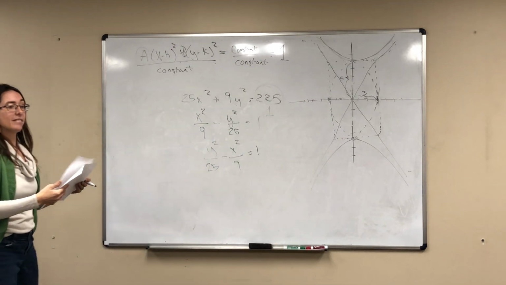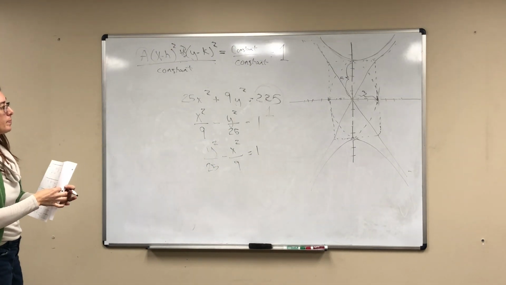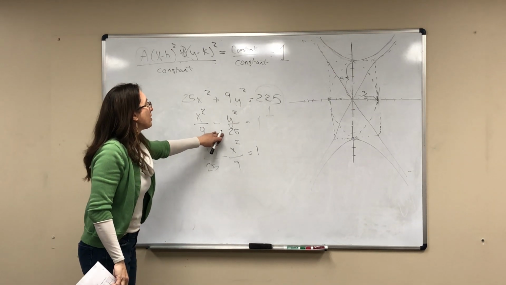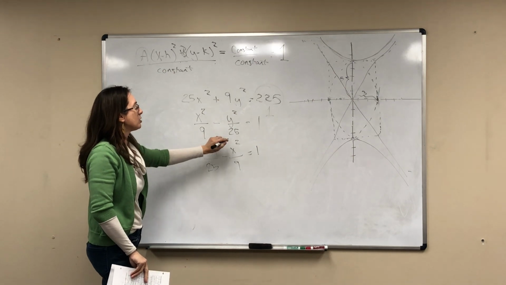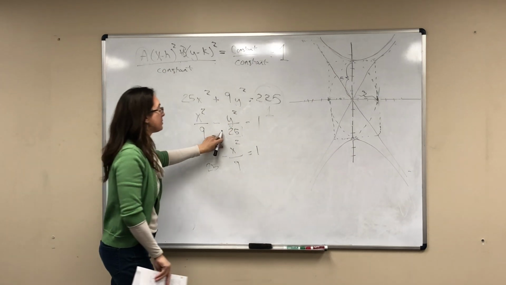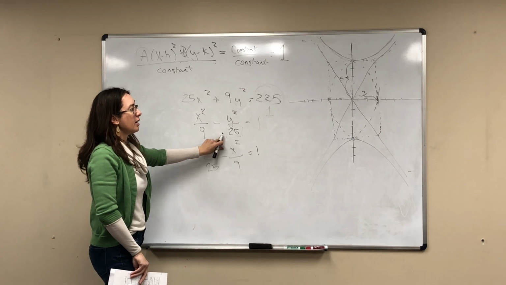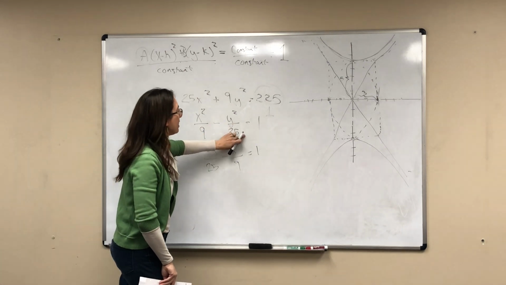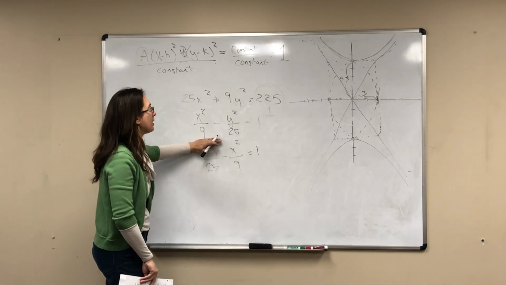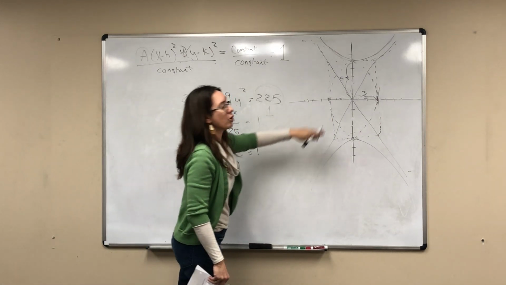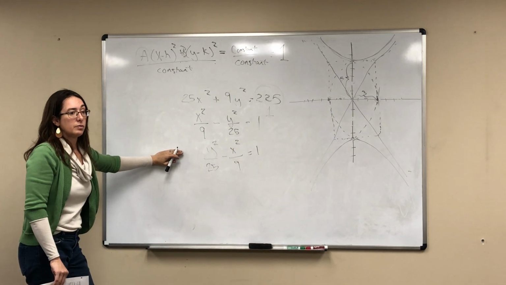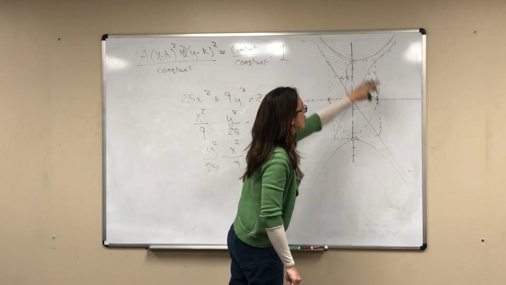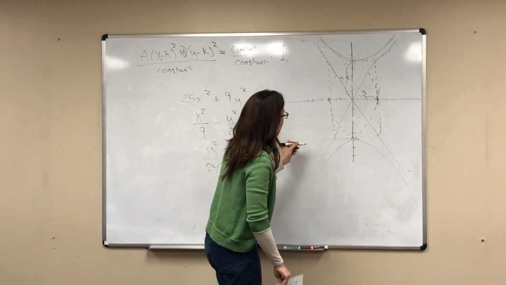I was going to ask, does the 5 mean anything? The 5 here, whenever it was the ellipse, tells us the distance along your major axis. It also gives us these points here for a hyperbola. They give you your points so that you can draw your asymptotes. Do you draw both of them? Yeah, it's always going to be an X.